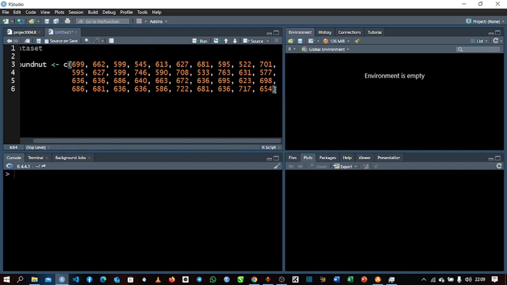So now we have created the variable. All we need to do is to run it. So Control Enter if you are running from here, but if you are directly on the console, you can write your code on the console. You can just hit enter and it will run. And if you are here, you can use the Control Enter or the run option here to run your code. So I'm going to use Control Enter, and that is all.